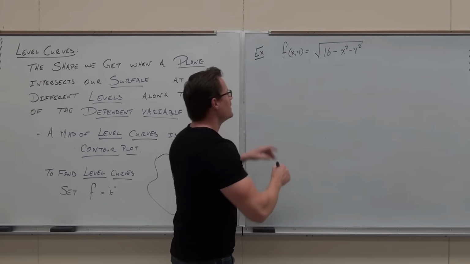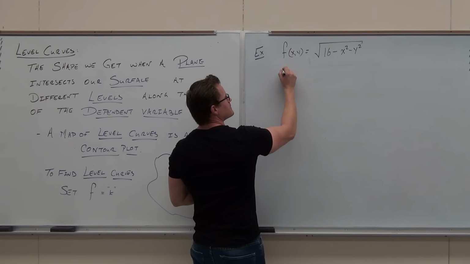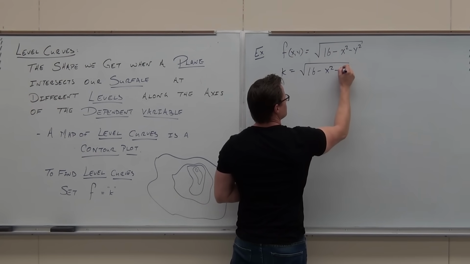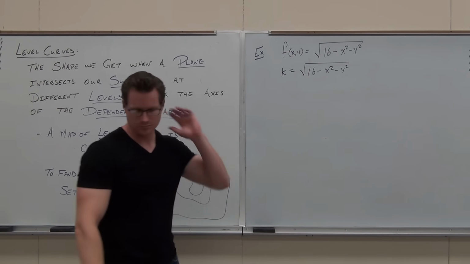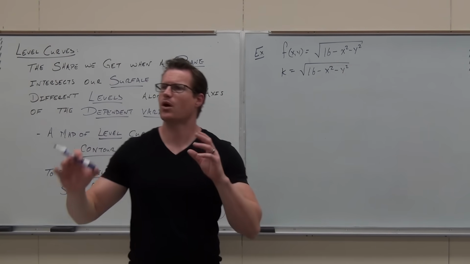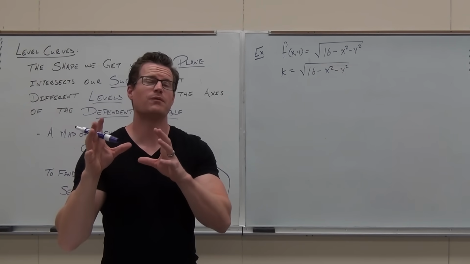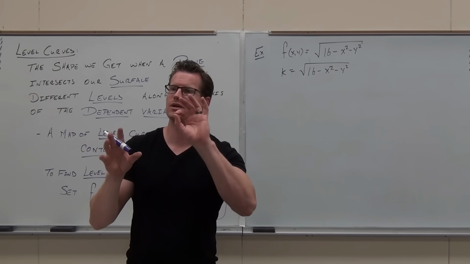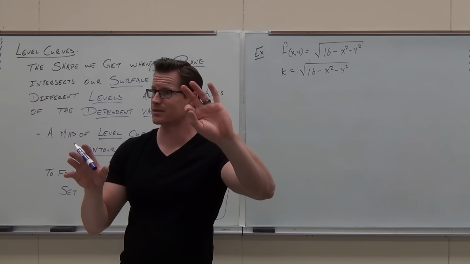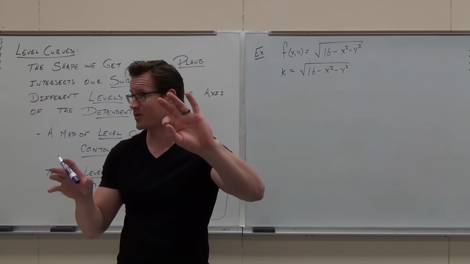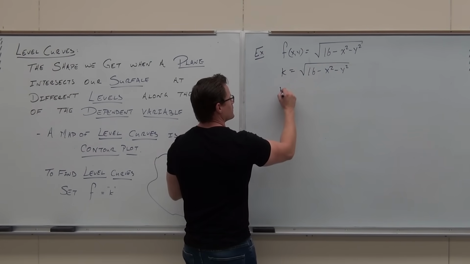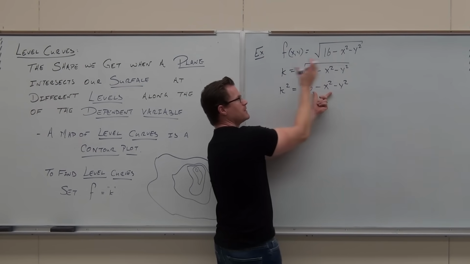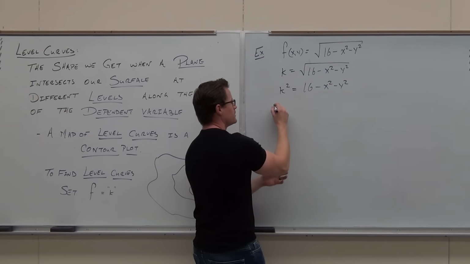Now let's see that. If I want to find level curves, the idea is set k equal to this thing and solve it, very similar to how you'd solve it with a z in there, except don't include the k where the z would. Get the k with the constants. Why? Because k is supposed to be just a number. So if I did that, I'm going to square it. K squared, 16 minus x squared minus y squared. I want to add these over here. I want to get my variables on one side.